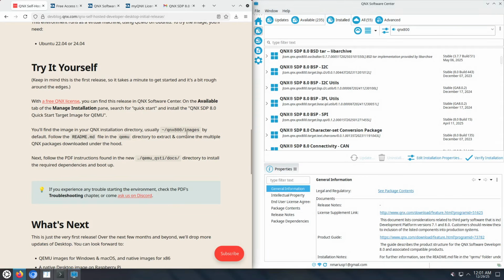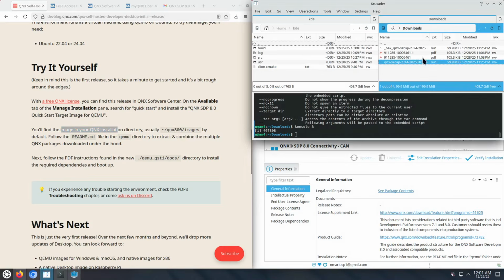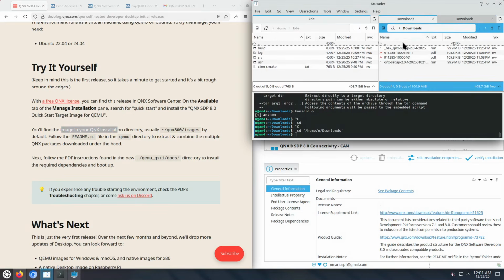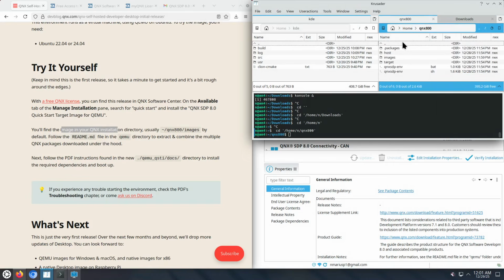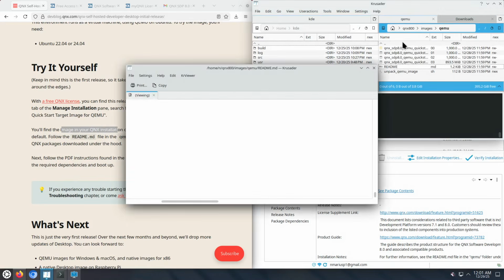So let's continue reading the blog post. There are images inside ~/QNX/800. Let's see if that's the case. QNX 800, images, QEMU. There's a readme file that we should follow.